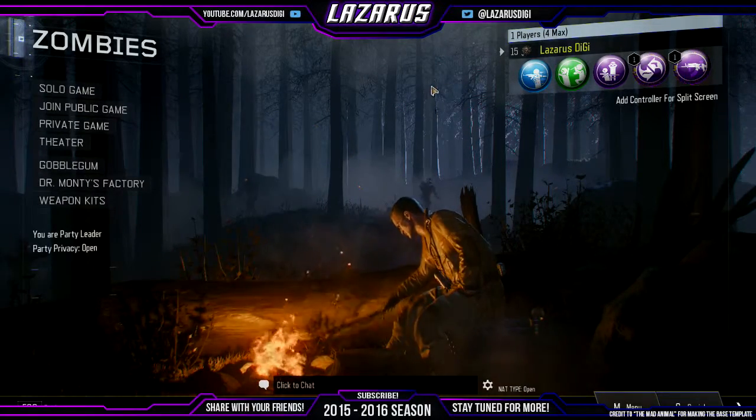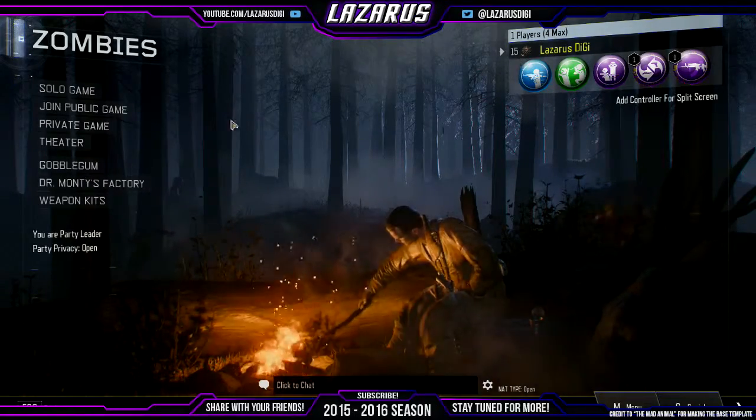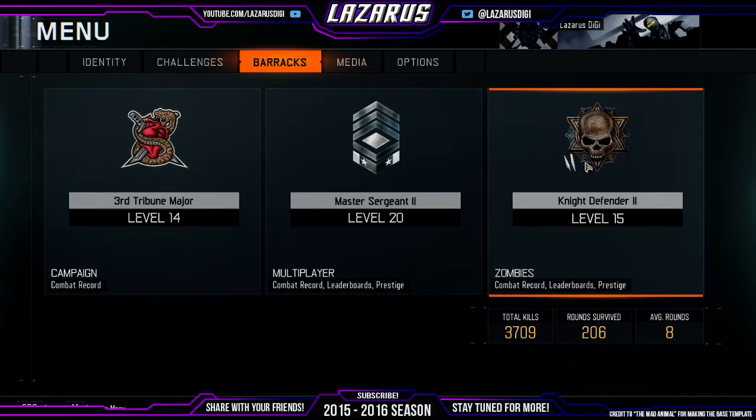Another thing that's new is in the top right-hand corner, you'll see that you actually have a level now. If I go to the barracks here, you can see that you have an actual rank, level 15, within Zombies. You have a rounds survived counter, your average rounds, which takes every game you've played and averages the round you'd reach in a normal game. Mine's 8 because I make stupid mistakes in solo a lot. So that's kind of weird.